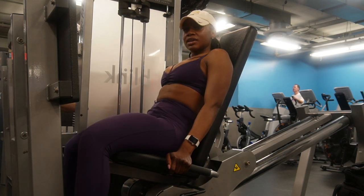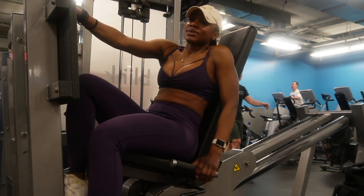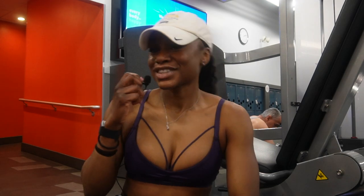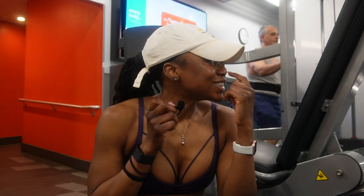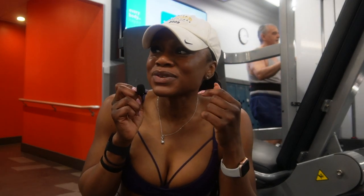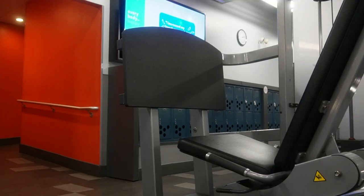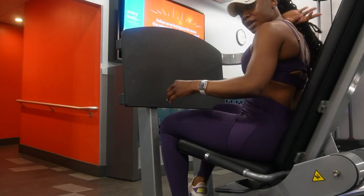Okay. Two more sets. Okay. So now, this is what happens when you get in the gym and your brain just, because I haven't been in a gym like this in so long. And so now I'm like, ooh, I could do a drop set with a bilateral leg press, but we sticking to the plan. Also, because it's time to get out of here.